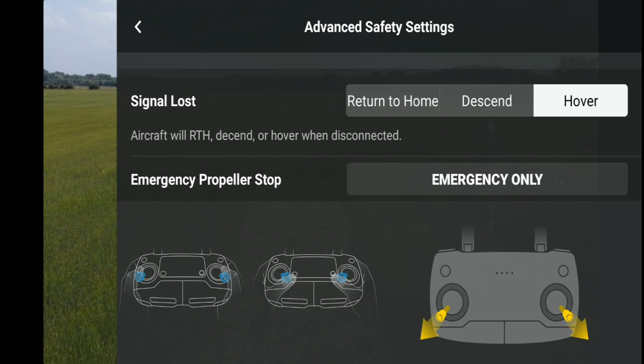It says signal lost, aircraft will return home, descend or hover when disconnected. So if it's set to return to home and it loses signal with the controller, it will return home. If it's set to descend and you lose signal with the controller, it will descend, and hover, obviously it hovers.